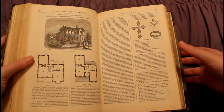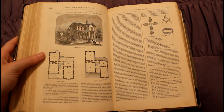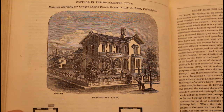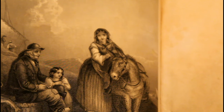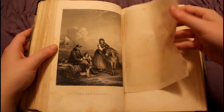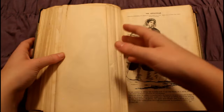I actually have a whole video about Garibaldi shirts for ladies, which I'll also link. Another absolutely favorite thing about Godey's Book is that it has architectural plans, and I love it so much as a historical architecture person. This is called a cottage in the bracketed style — today we would probably call that the Italianate style because of those large brackets and the large overhang. My historic preservation heart was so happy when I came across those plans.